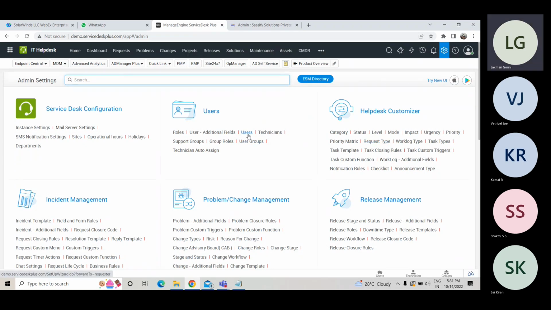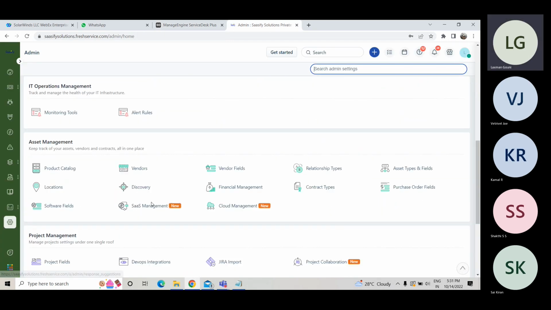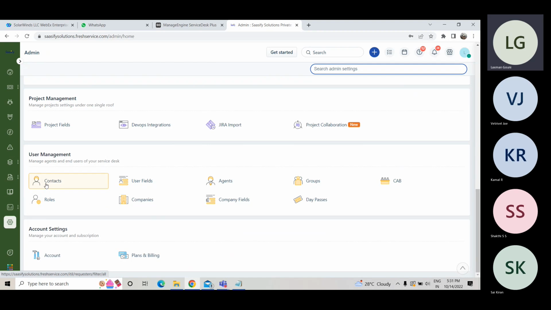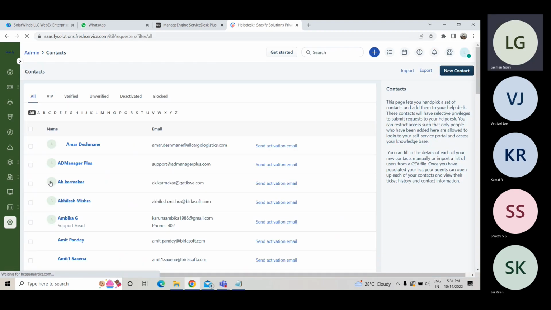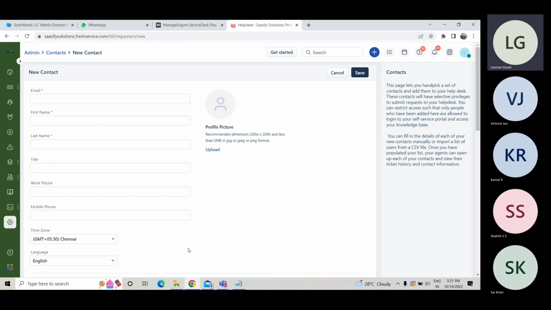You see a menu here called users. You can come here and click on users, and you can go to new user. You can import from a CSV, or there will be a form that will be open. You can open the form, fill the details, and click on submit. Right? It is here. And on the Fresh Service console, if you scroll down, you see an option called contacts. Under contacts, which is termed as user here, you can import from a CSV, or you can open the form and you can fill the details on the form here and click on save.